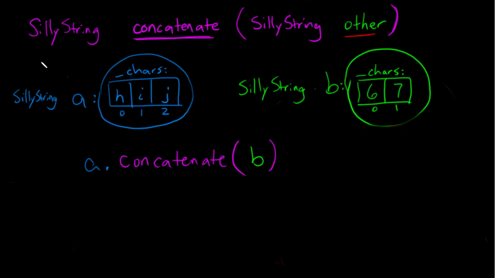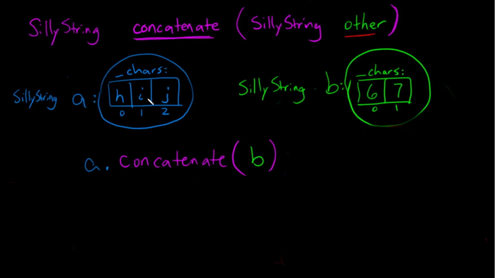It's going to return to us a new silly string. So we're not going to modify the original. We're going to return a new silly string and build up a new string inside of the concatenate method's implementation. And we give to concatenate another string, this is the string we're going to add on to the end of it. So if you can imagine, we have two silly strings set up in our tester.